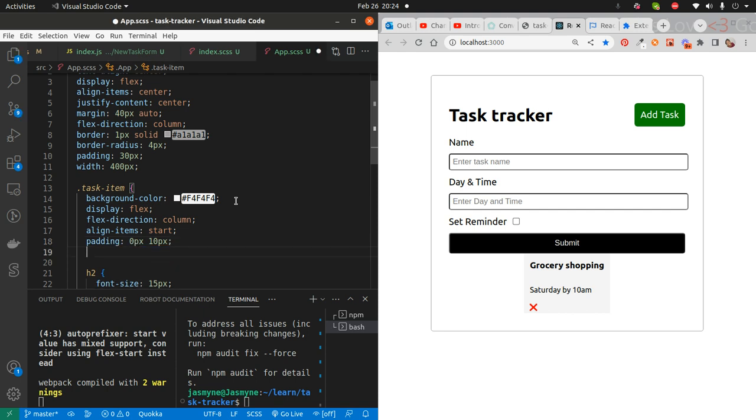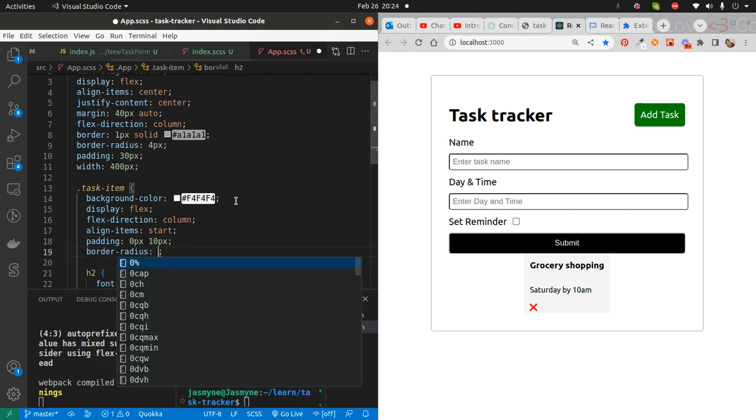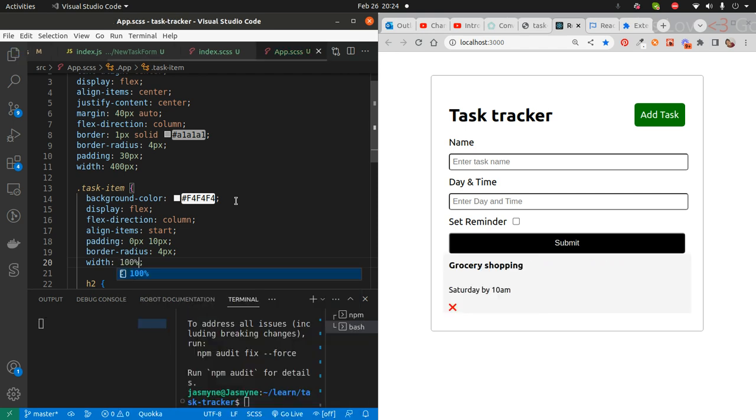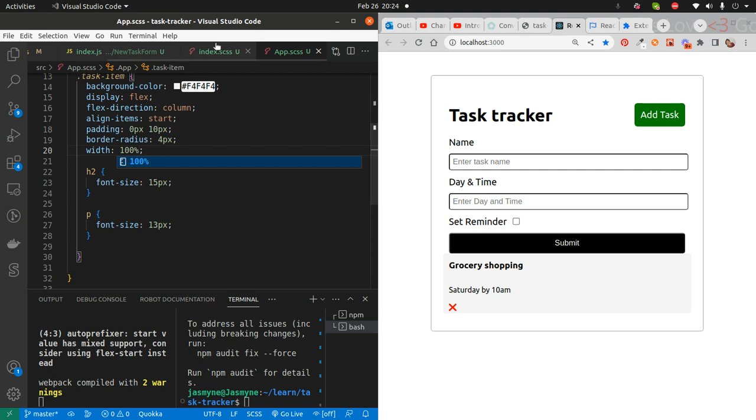And you're going to need a border radius of 4px. Okay, we're making some progress. Let's see a width of 100%. What does that look like? Yeah, and we need to move this icon. Let's see how we can move the icon.